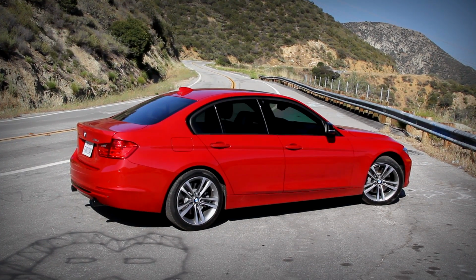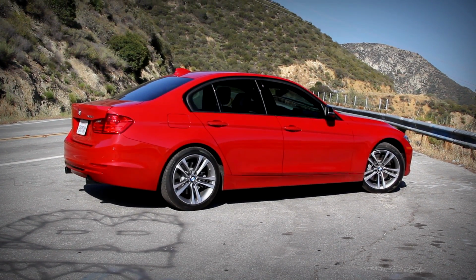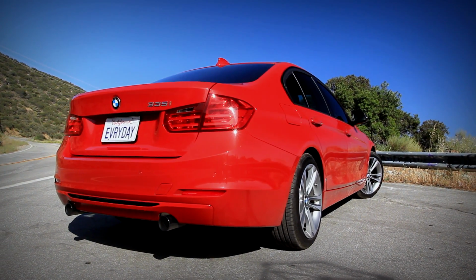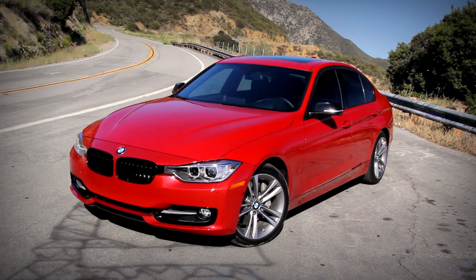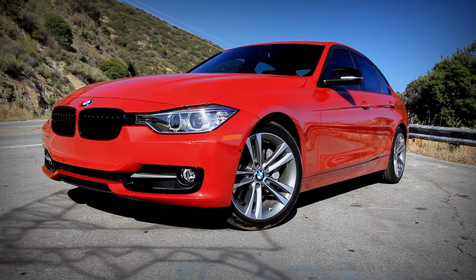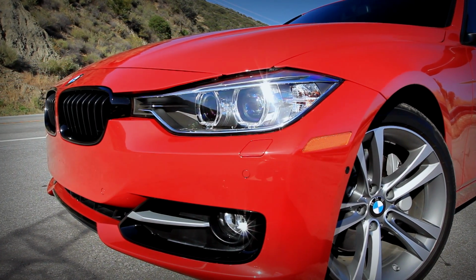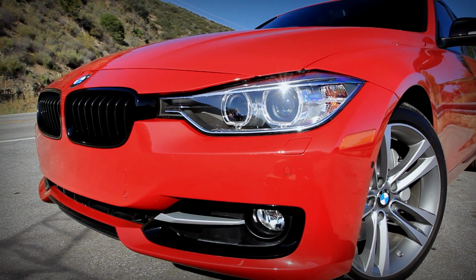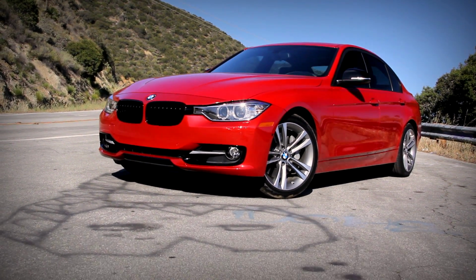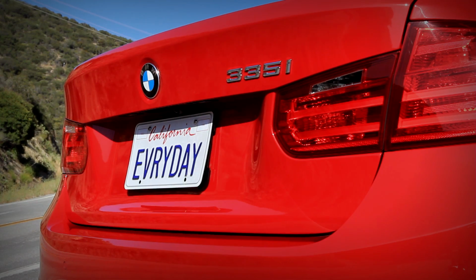It's clear that designers had a big responsibility to adhere to the future BMW styling direction. Only a few details as well as physical size differentiate this car from its larger siblings. But it definitely looks bigger than the E90, and the front end just looks pinched. Like they had a good front end design and then decided to make it squint. The tear duct additions to the headlights just increase this impression, and the whole nose just looks like it's been put in a vise. I can't say this car is beautiful, but the surfaces and details are extremely well refined. You're not going to think it's anything else.